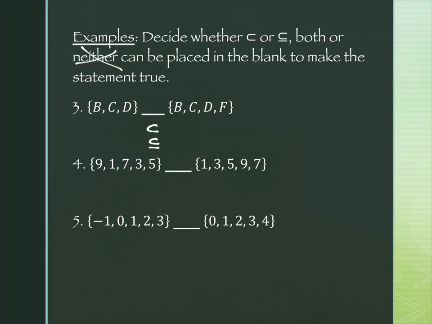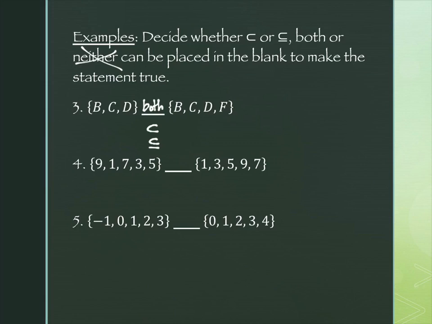You might feel like, well, why wouldn't you just use the first one? Well, you could, but we're trying to give the best answer possible that includes the most options, right? Both of these fit in this blank. It is a subset. Everything on the left is on the right. And it actually really is smaller. So I can use the one without the equal sign. So I can use both of them in that blank.